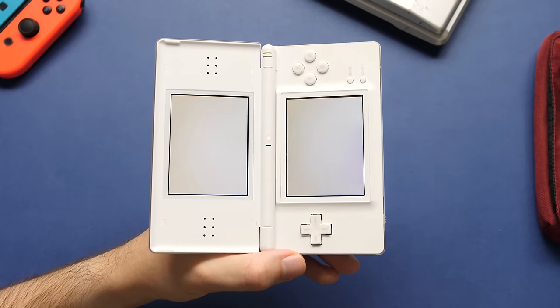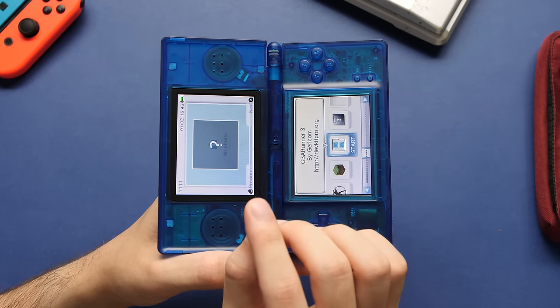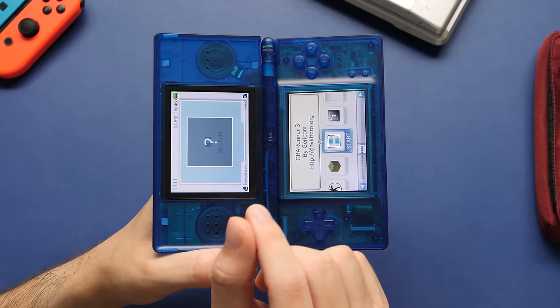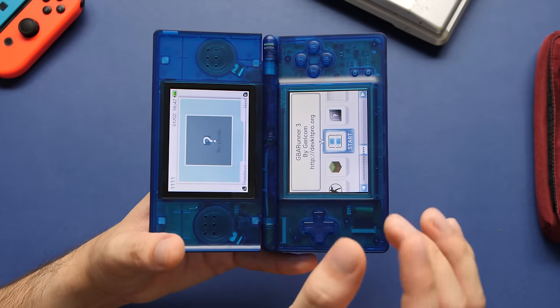You can fix this by using an aftermarket screen, but if it's not that bad, I would say just deal with it. I will say that the replacement screens for the DS are not as good as they are on the PSP, so I would only use the replacement screen if I was able to see what it looked like before I bought it. So for this shell, I know these two screens look decent, so these would be a good candidate to use on another shell that I was trying to repair.